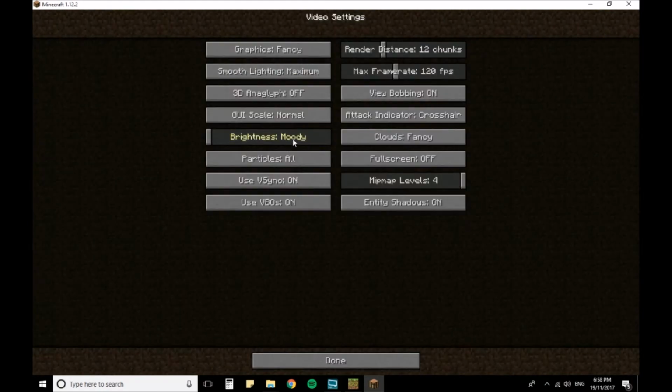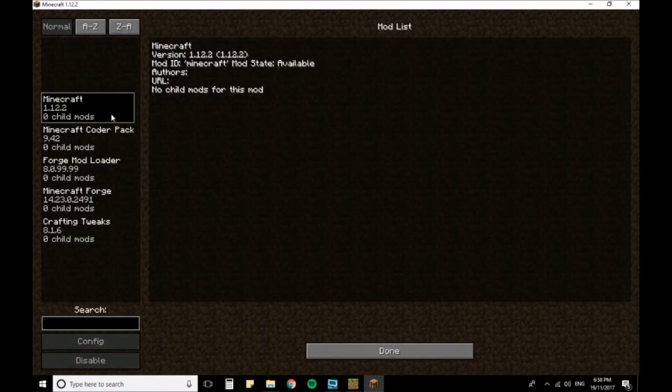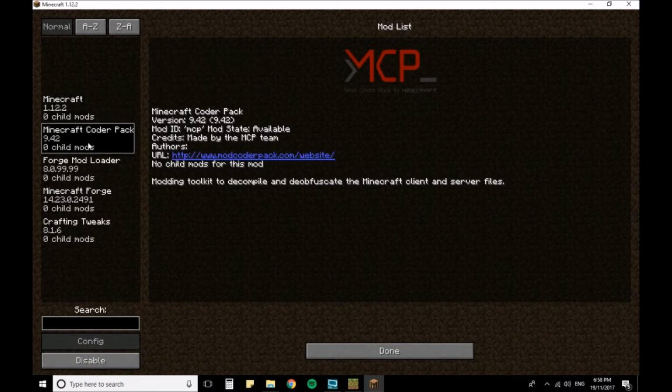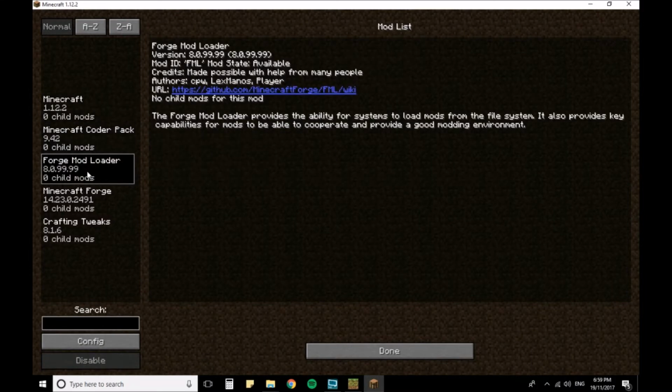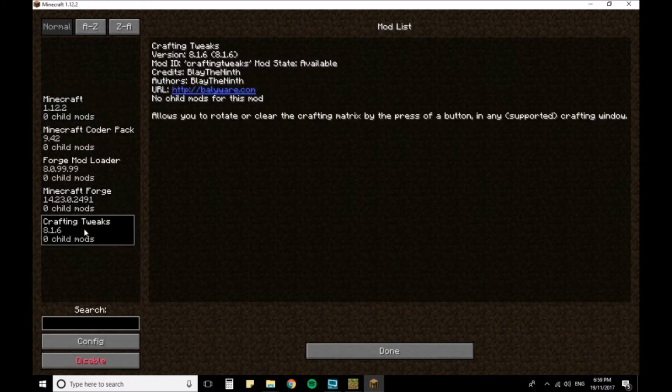Oh, horrible. Okay, so mods. Minecraft is now considered a mod. CoderPack, Forge Mod Loader, and Minecraft Forge, those are just Forge. And we also have Minecraft. So crafting tweaks, that's in here.